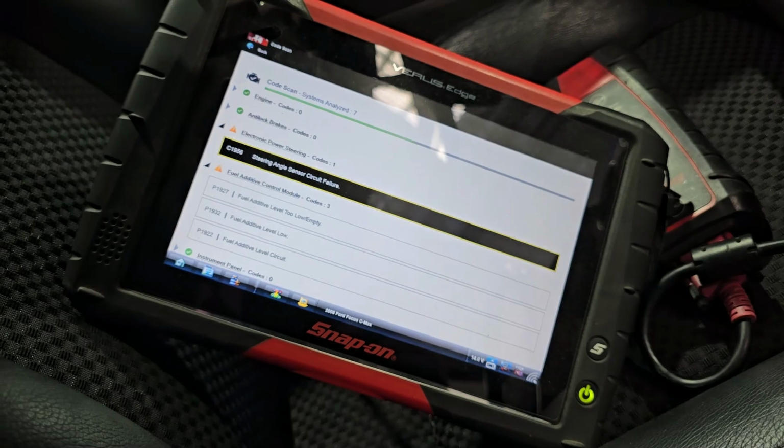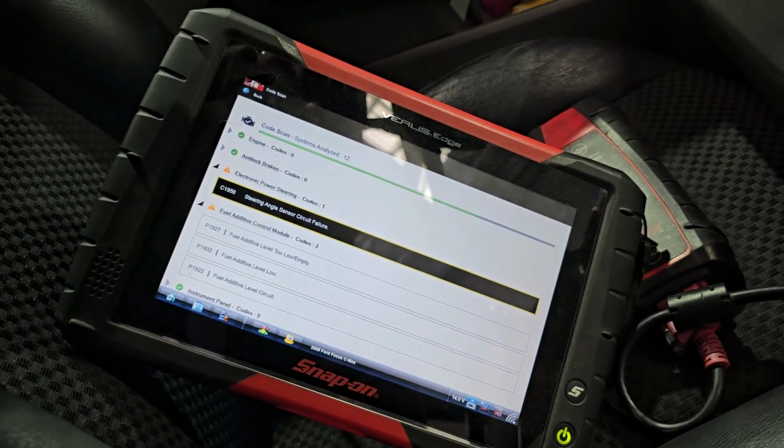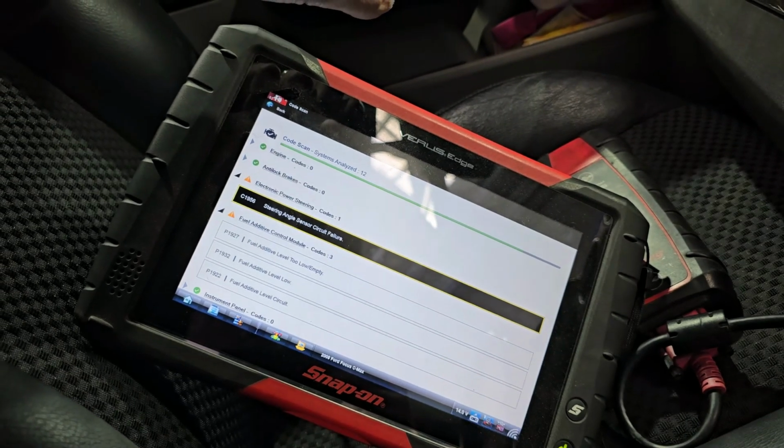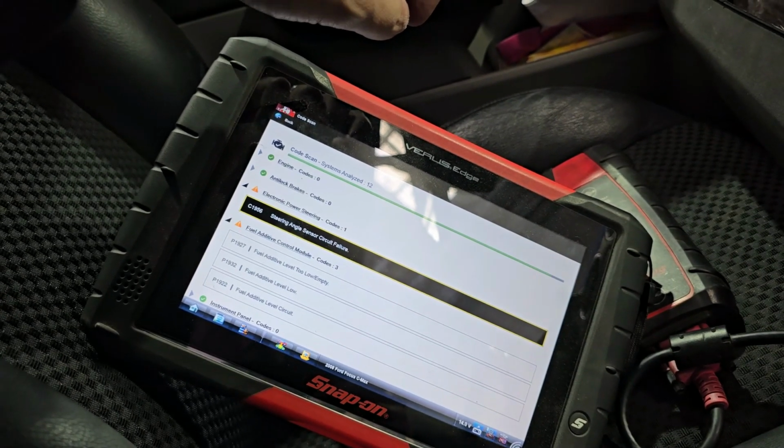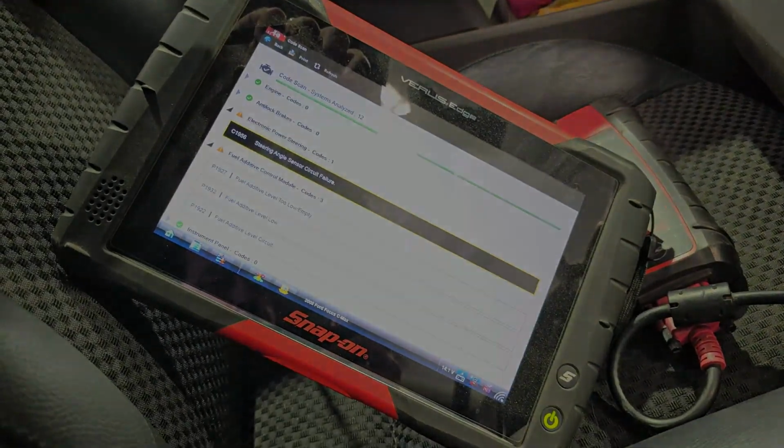That's the only code there. Very interesting. I might have to take it out for another drive and see if I can get the CAN lines to drop out. I might hook up, like I said, a scope to a breakout box. Let's do that. Let's see what's going on.